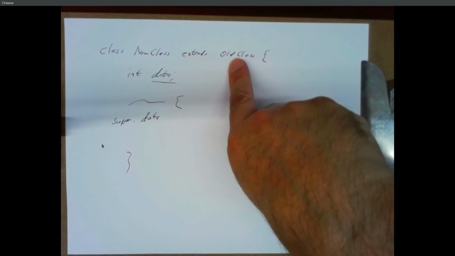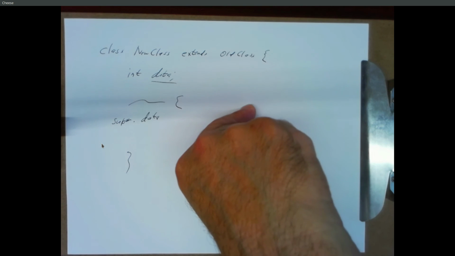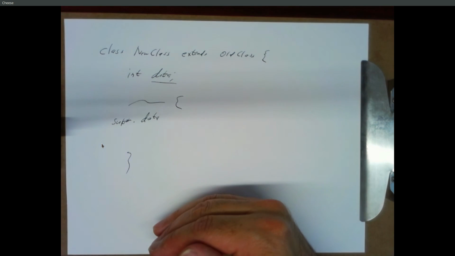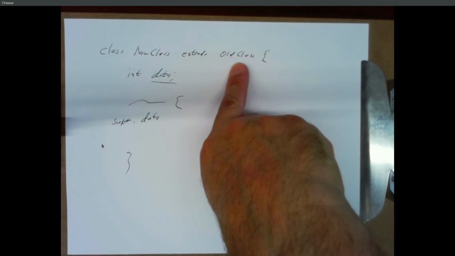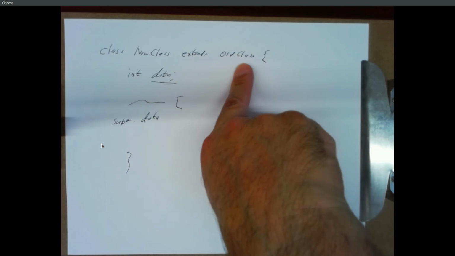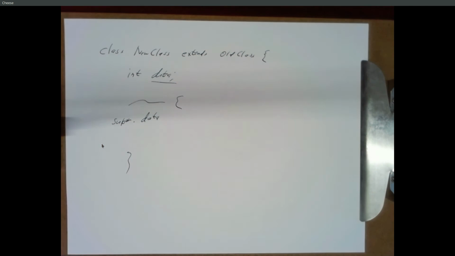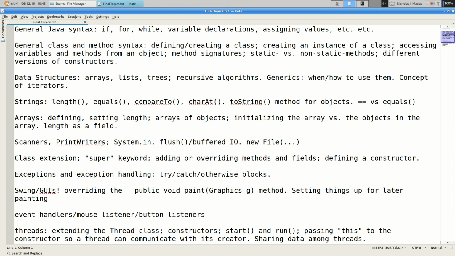And if there's a method in the old class that I've overridden, I can get to that by saying super.methodName. So maybe I make my own toString method, but I want to use the toString method from the original class. I could say super.toString, and that would run the toString method in there. So you're not really replacing those methods, you still have access to the originals.